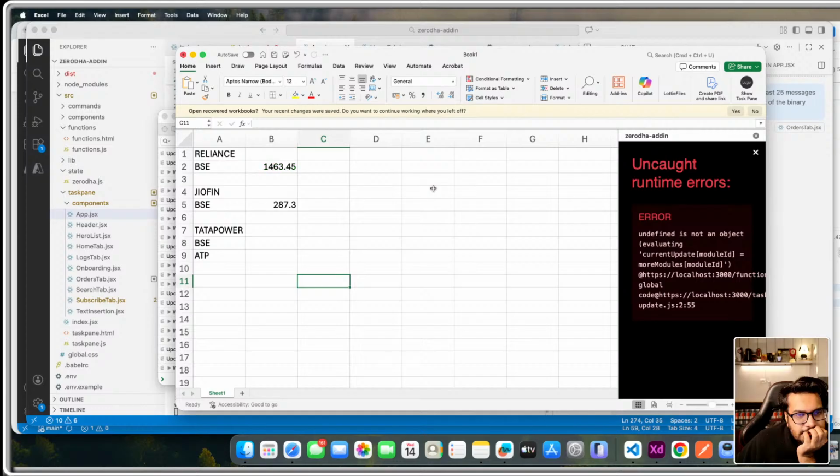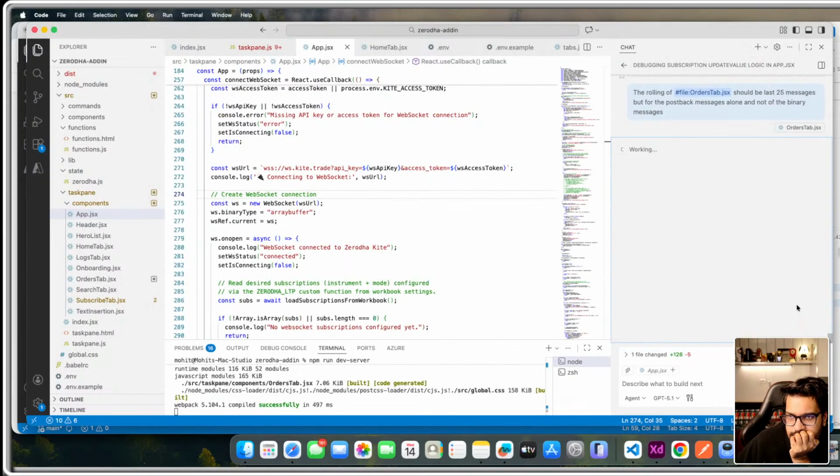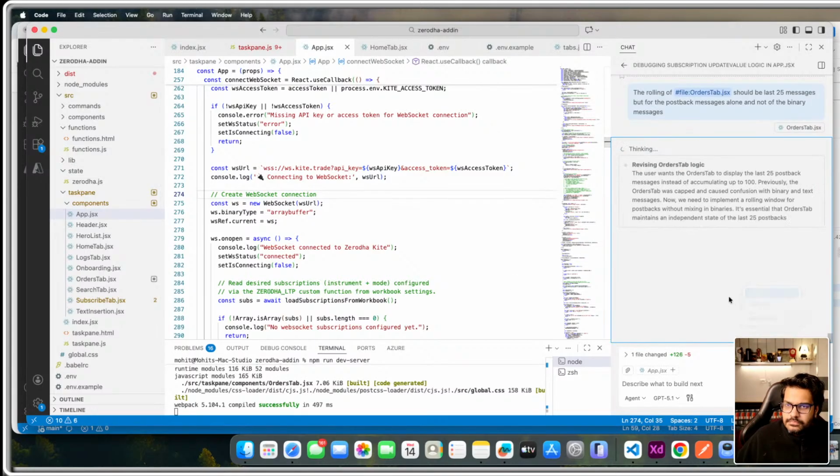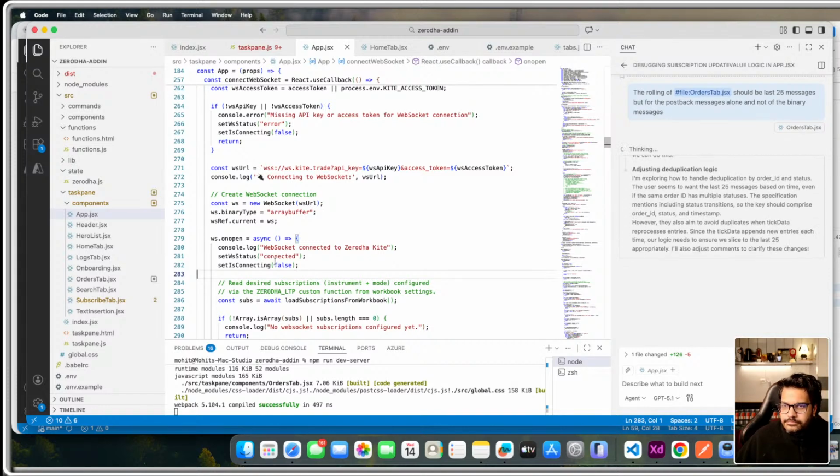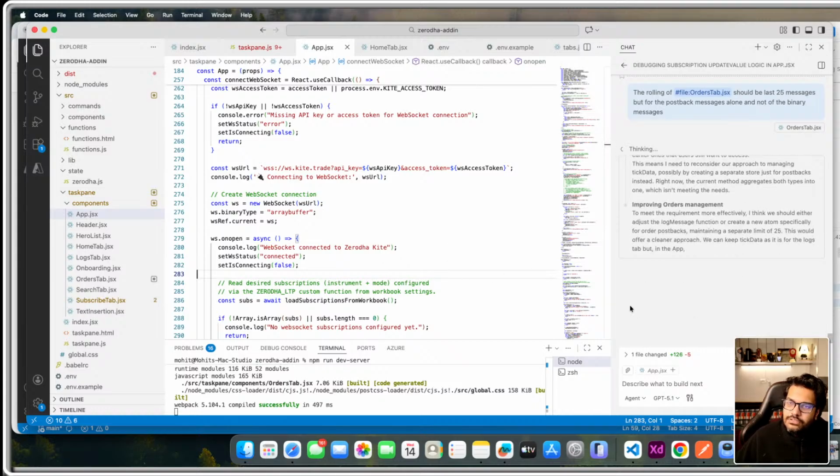Let's wait for this to change. Okay, the current method aggregates all types in one, which isn't meeting the needs. Improving orders management.